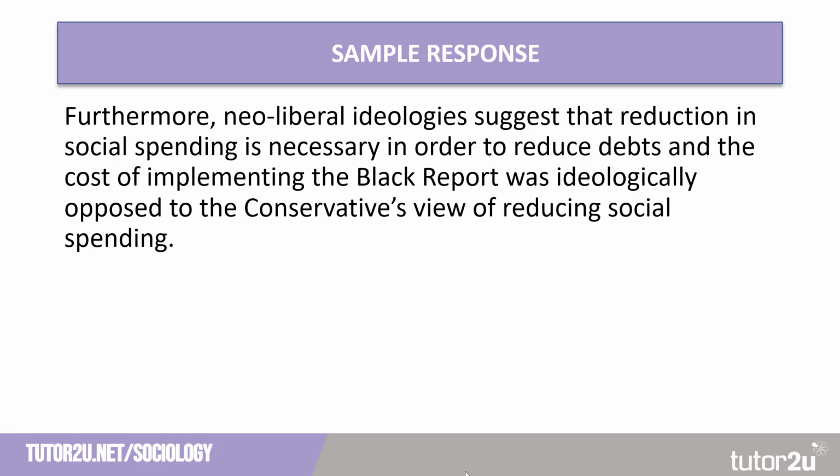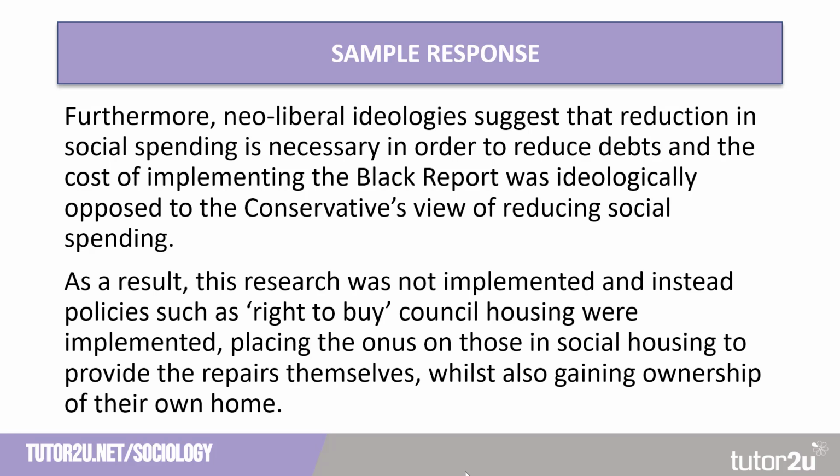We developed this point. As a result, the research is not implemented, and instead policies such as right to buy, council housing were implemented, placing the onus on those in social housing to provide the repairs themselves whilst also gaining ownership of their own home. So there was a benefit to right to buy, but also it goes against the findings of sociological research that the state should have provided adequate housing through the Black Report.